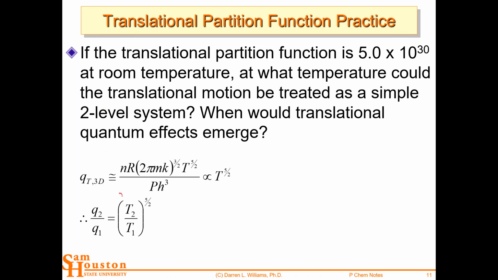So I can take this side and multiply it by the 2/5. Raise it to the 2/5 power. Right? And so then the 2's cancel and the 5's cancel, and I have temperature to the 1. But I do the same thing to both sides. I mean, you can do anything you want to a mathematical equation as long as you do it to both sides. So it's just a little bit of algebra review. So then we end up with this equation over here. It's temperature 2 is equal to temperature 1 times that ratio to the 2/5.